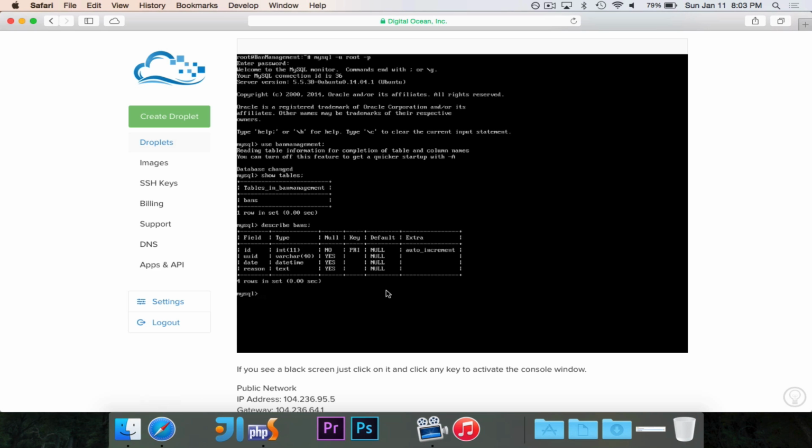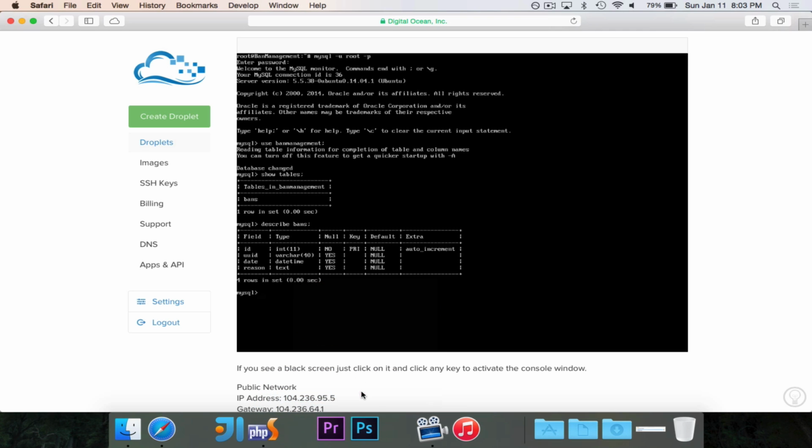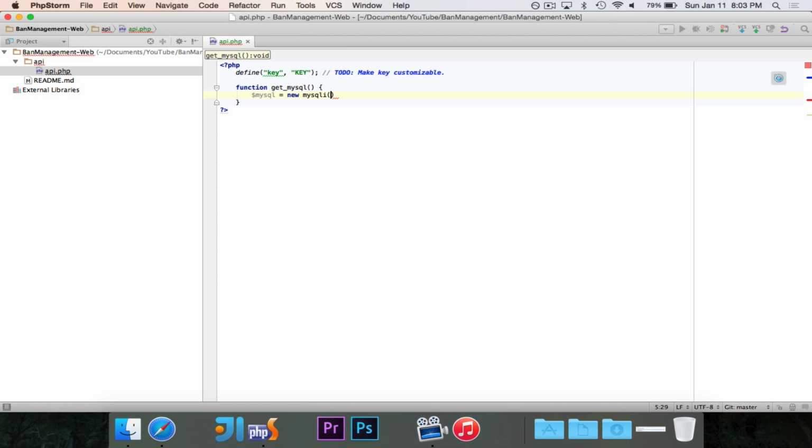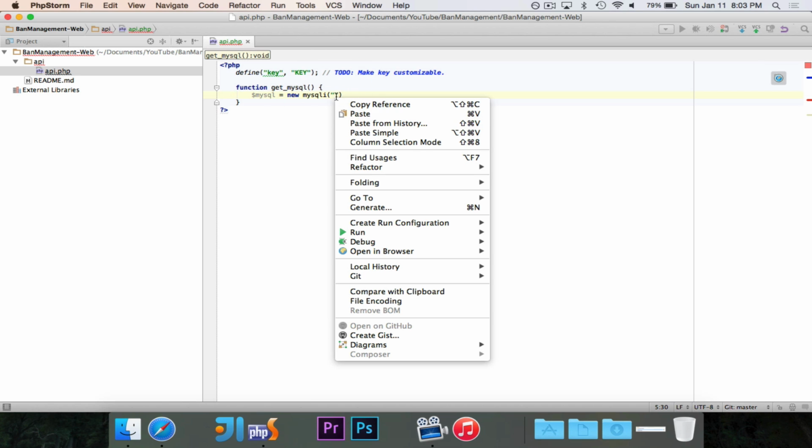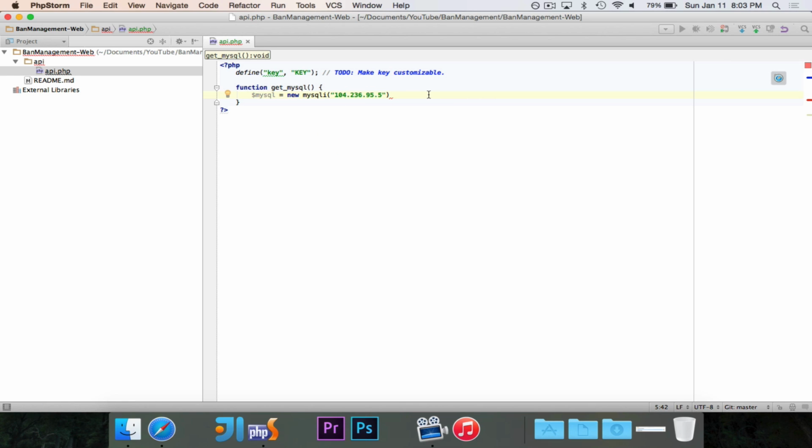Now, I have this DigitalOcean thing set up, so that is going to be the IP address of the DigitalOcean server. If you have this running somewhere else, you would put in that IP address. Also, if you have it running on your website, whatever .com, you could just type in the URL if it's running there.